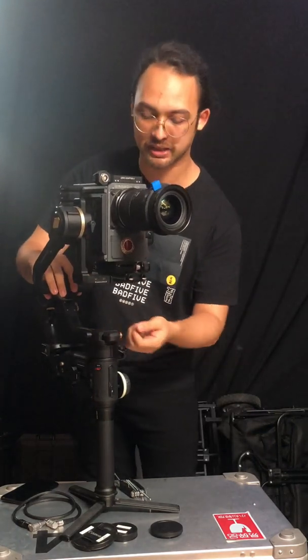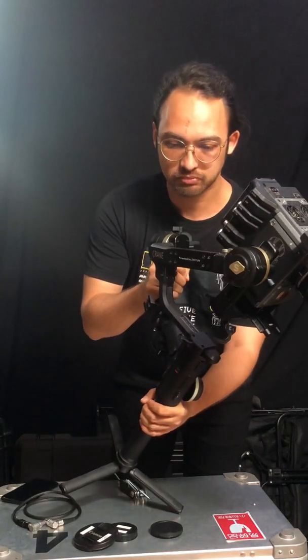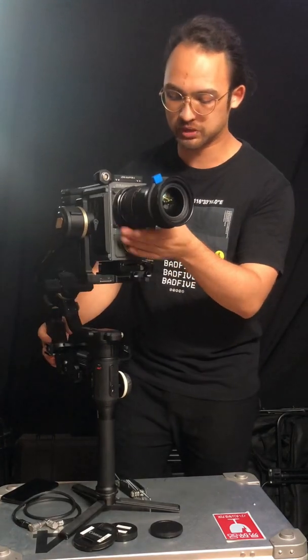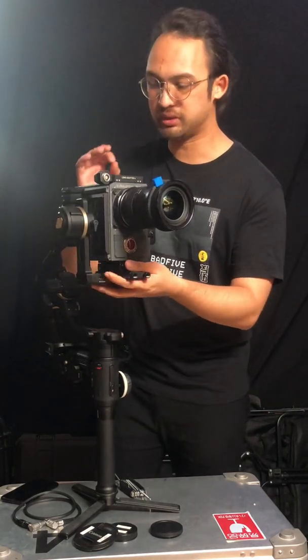Lastly, the pan axis. This is one axis that I always believed I got right, but it was actually one of the main problems causing vibration or modes not working perfectly. For the pan axis, often what we do is lean it forward and tilt it a bit and see. Sometimes it's not always easy to spot if you actually balanced it perfectly, but there's one trick to do that very clearly.